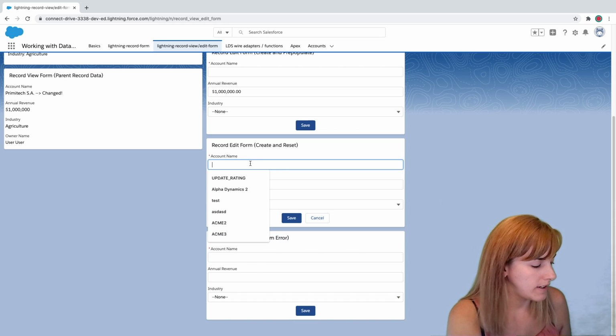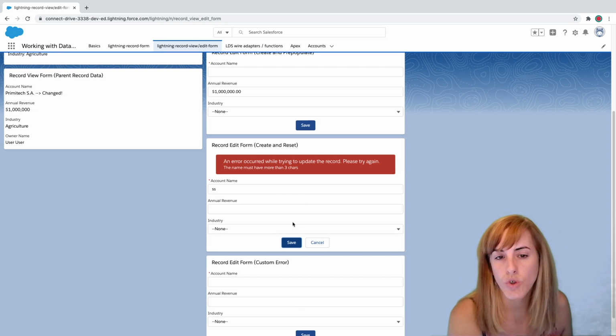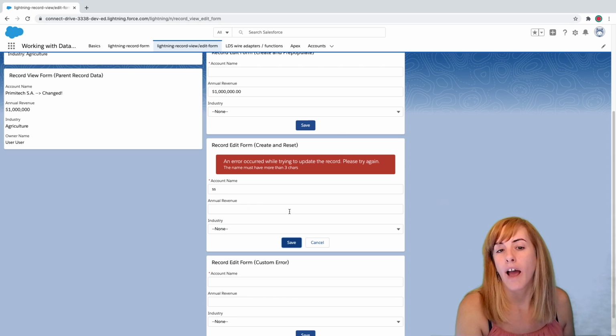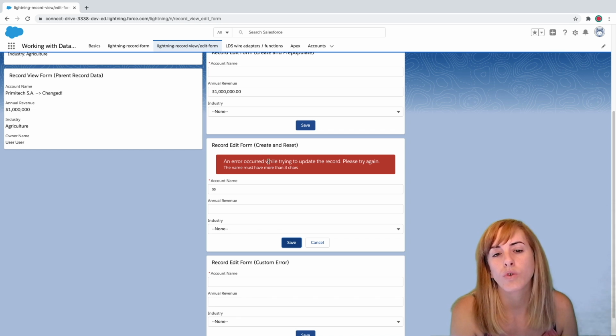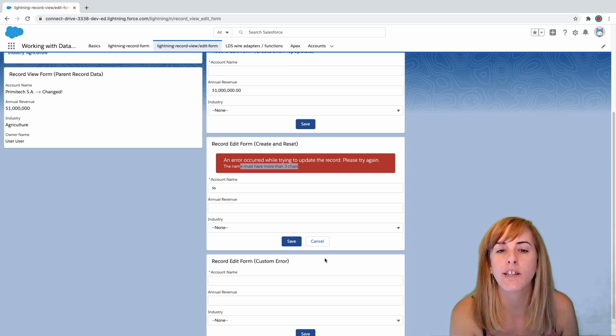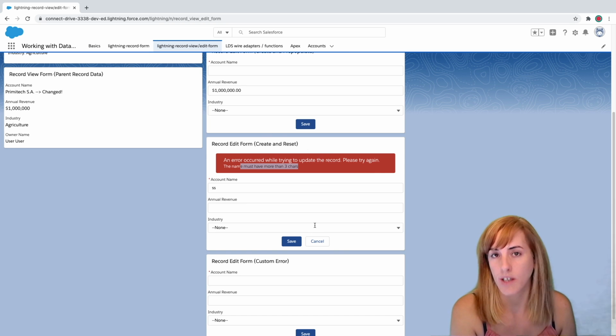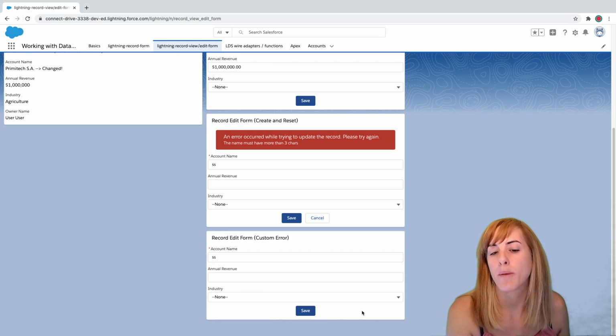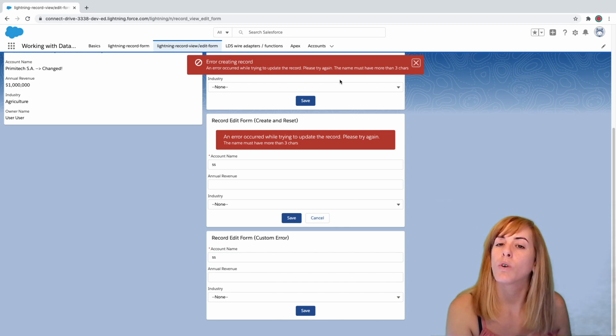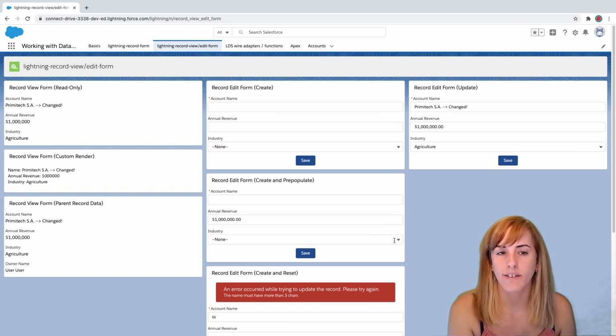For example, here, if I want to save an account, I created a validation rule that shows an error when the name is less than 3 characters, right? And this is the default way in which the component shows the errors. But here I created a custom implementation of that error, which was a toast message. So you can take a look at that.